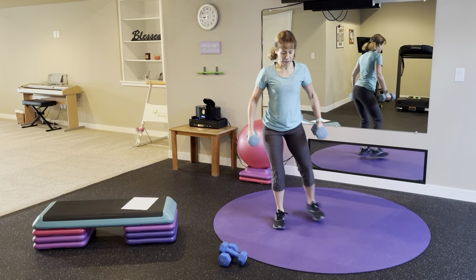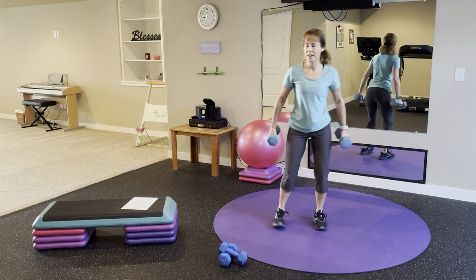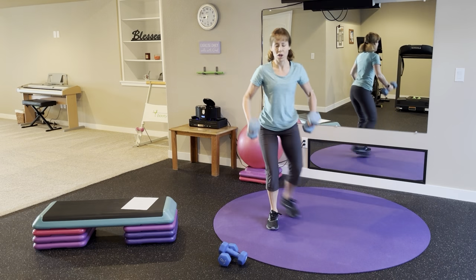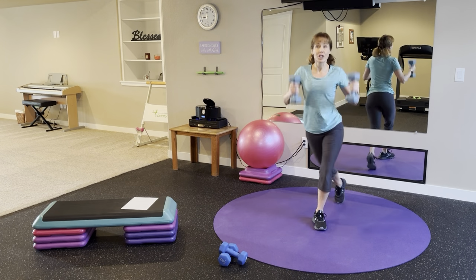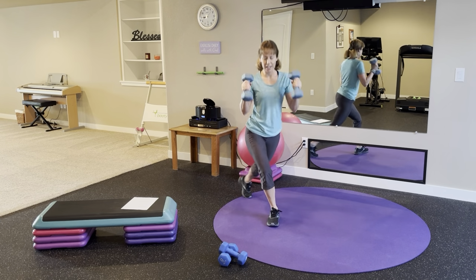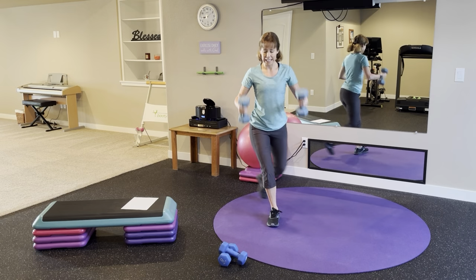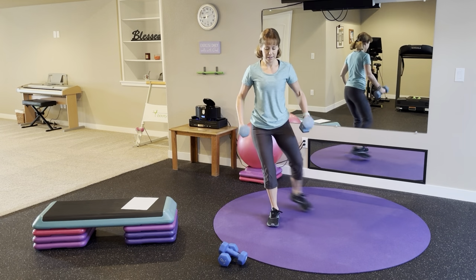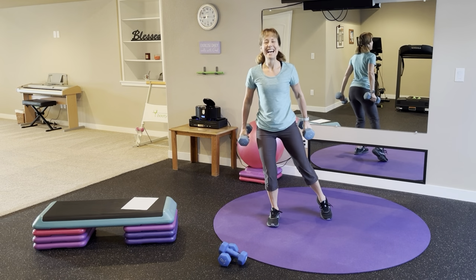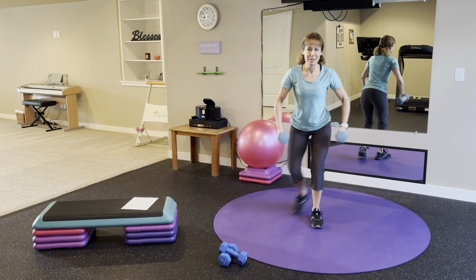So now we're doing one leg, then the other. Full range of motion here with your bicep curls. Make your arms work. Now just your right leg will curtsy. Take it back, tap side. It gets a little more challenging when you do one side repeatedly. Four more. I should have picked up the lighter set of weights. Two more. We're switching sides, but I'm gonna fight for it.